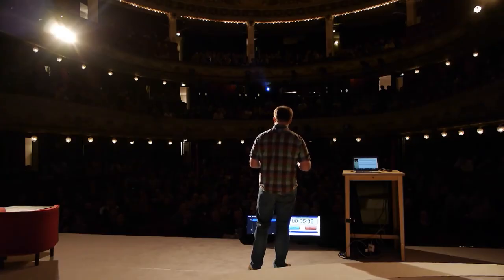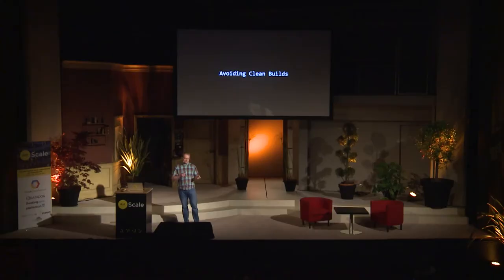But then why do we use build systems that force you to do clean builds all the time? From a performance perspective, the number one task for a build system is to avoid unnecessary work — but it needs to do so carefully. If it avoids necessary work, then it also wastes time, both because of the inevitable clean build you have to do, and because the developer first has to figure out why things aren't working as expected. In order to avoid clean builds, two things have to come together: first, you need to track the input files that are necessary for the build explicitly and completely. That includes source files, the compiler, necessary system libraries and headers, and pretty much any other file necessary for the build.